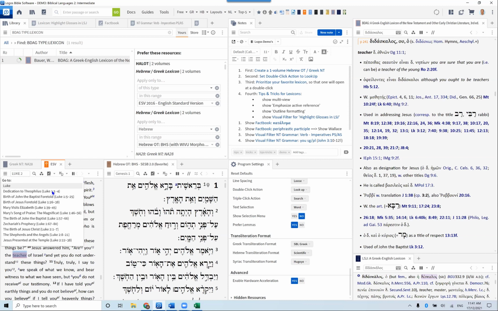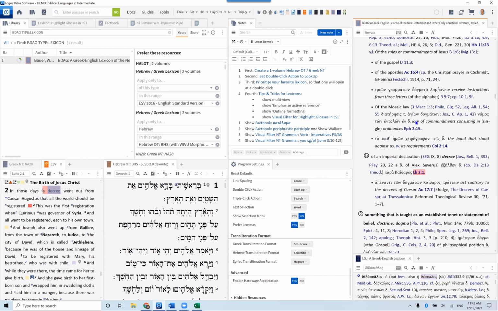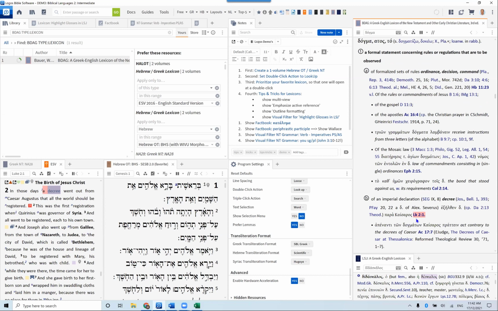I click decree, and now immediately you see that Logos highlights the reference Luke 2 verse 1 within BDAG. So you don't need to scroll through the whole lemma to find which meaning is applicable to Luke 2. Of course, this is the opinion of the lexicon authors, but it's often pretty good. So here it says decree, and then it gives an example.